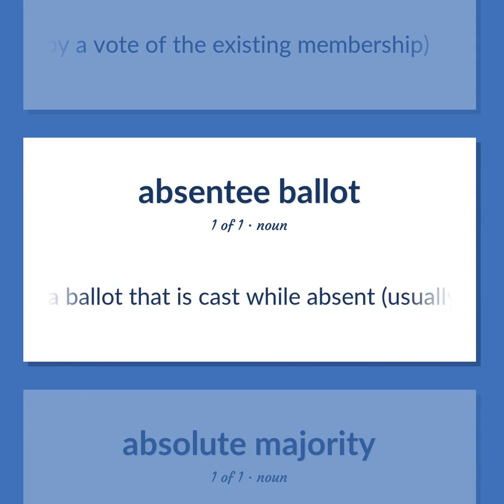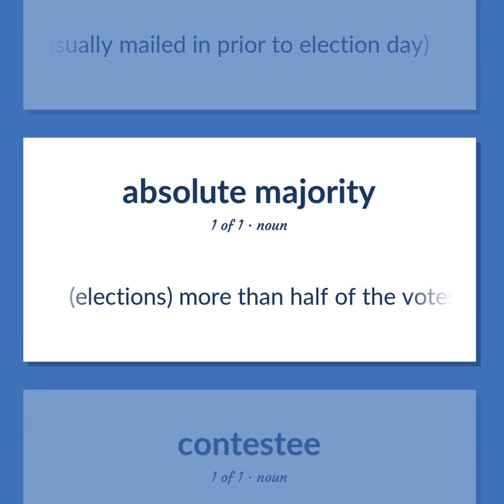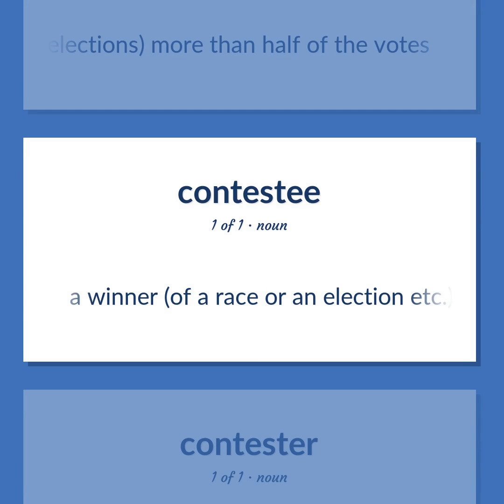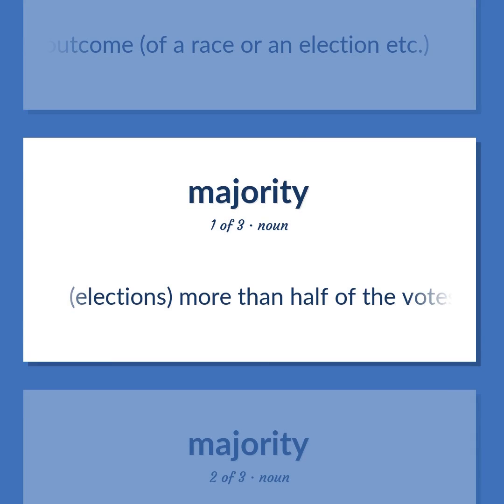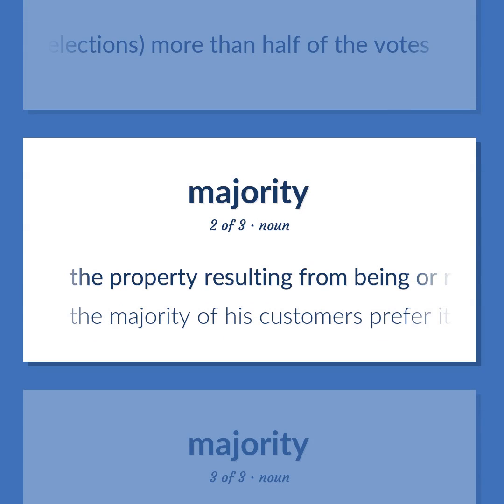Election. A ballot that is cast while absent, usually mailed in prior to election day. Elections. More than half of the votes. A winner, of a race or an election etc., whose victory is contested. Someone who contests an outcome, of a race or an election etc. The property resulting from being or relating to the greater in number of two parts, the main part. The majority of his customers prefer it.